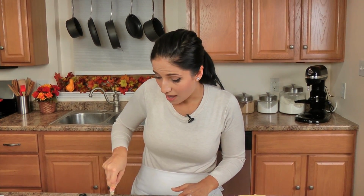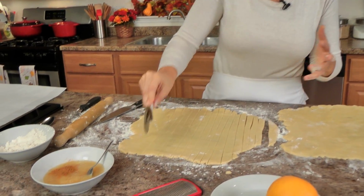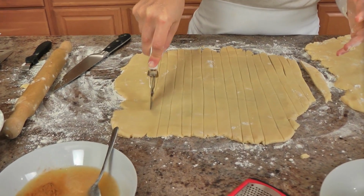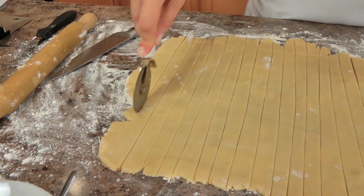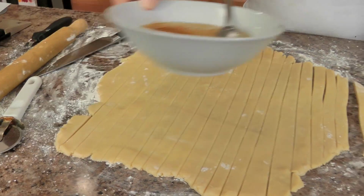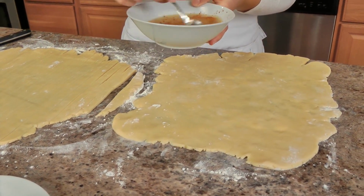You just have to work fast so that the dough doesn't get hot, because if it starts to get hot, the butter starts to melt and it just won't roll really easily. So get a fan going and you'll be okay. All right, this is looking good. Now, to the very first piece I rolled out, I'm going to just take my applesauce and my cinnamon.